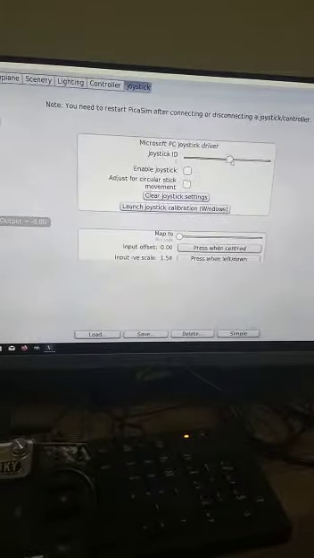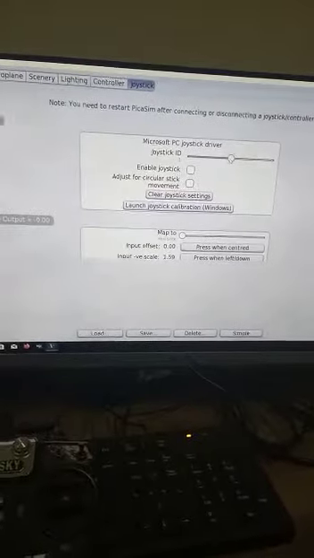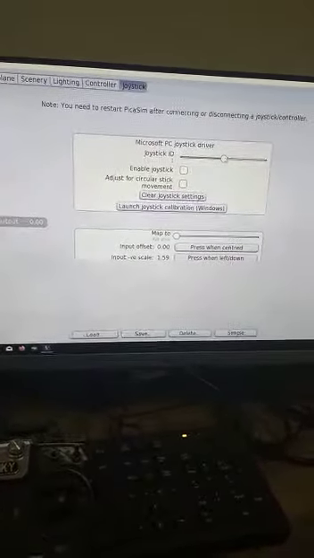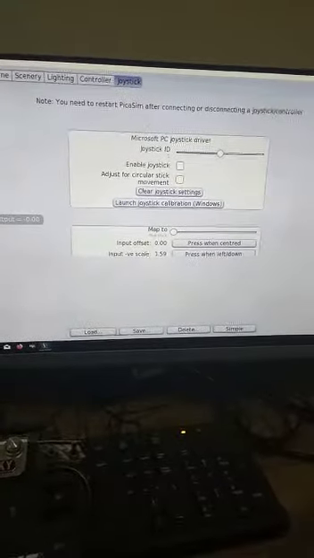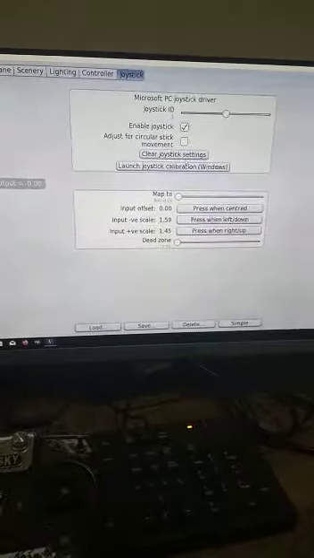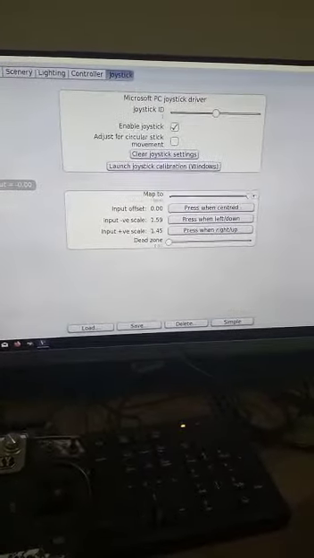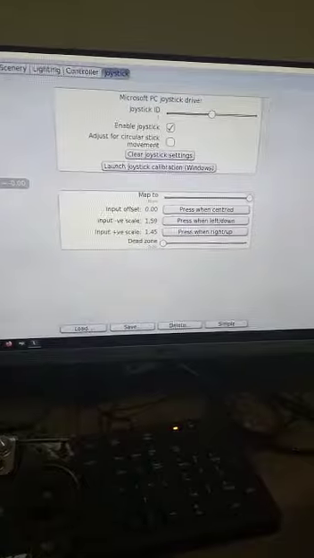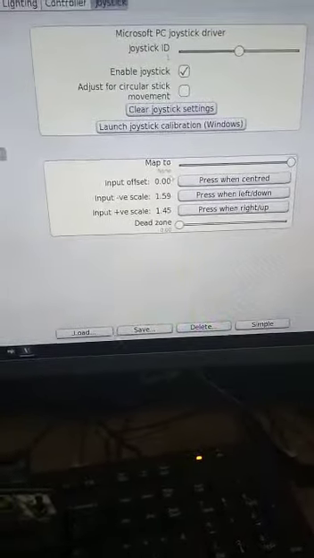After connecting it to your system, you move this scroller here to joystick ID 1. Then you click on enable joystick, then you scroll down. This is already set, so let me just move it back to the normal position. For the normal position, you see map to none.